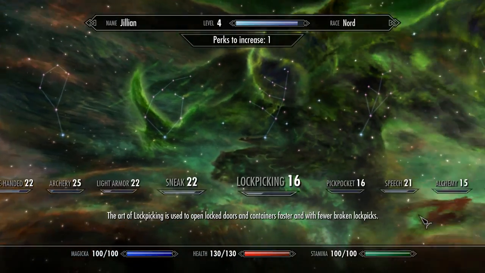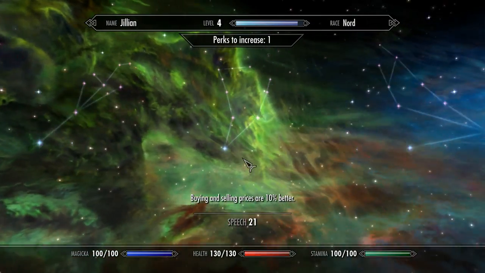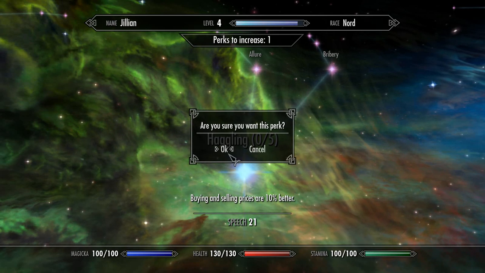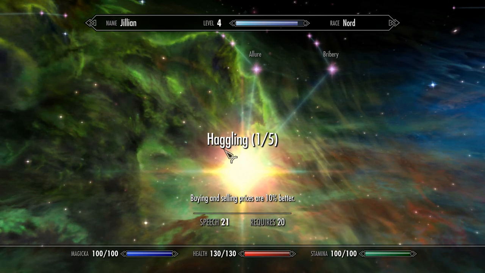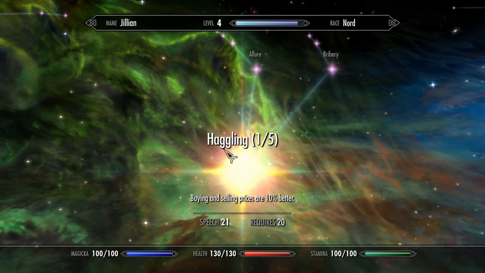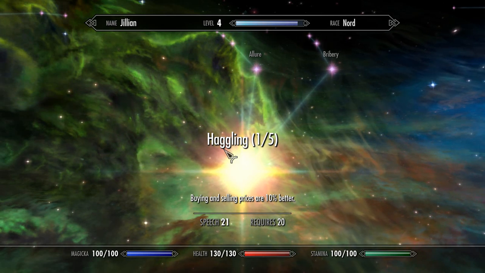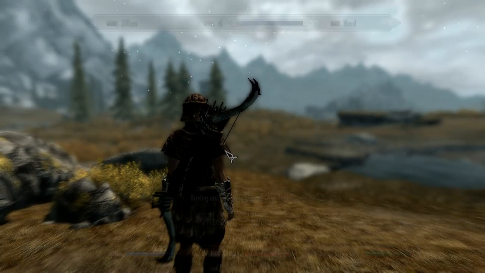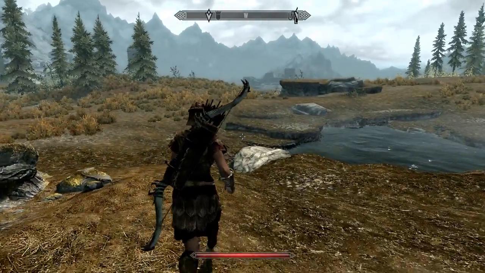Okay, the next one I want to go to is speech. Can I do anything on speech yet? Yes. Those are the two main things I go for, speech and archery, because I always play the part as an archer. I do a lot more with the archery than anything else. So let's go ahead and head over where we got to go.